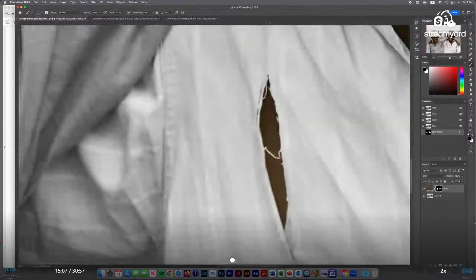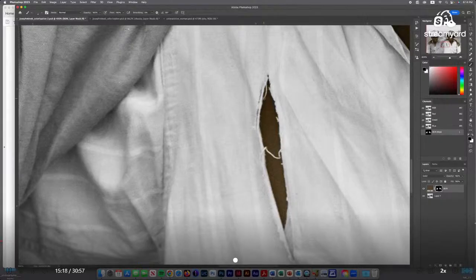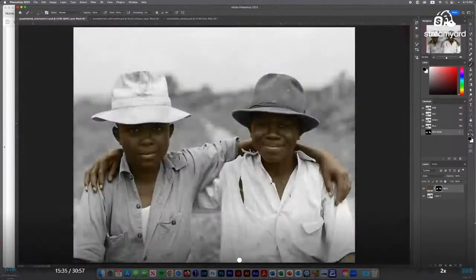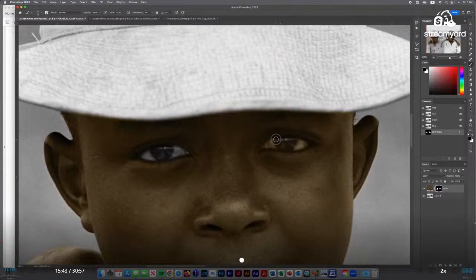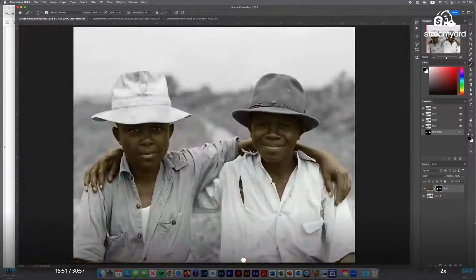So I'm going to go into here really small, and I'm going to get rid of this because I want to make sure that I can fill those sections in properly at a later time. And then there's some little areas that I missed. Again, I'm being very particular about this, but it's going to make it easier in the long run for us if we do this. Okay, so I forgot another eye. I keep forgetting eyes. I am sorry about that. Just get rid of that. There we go. Okay, so this is looking pretty good.